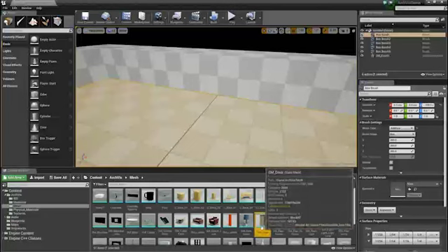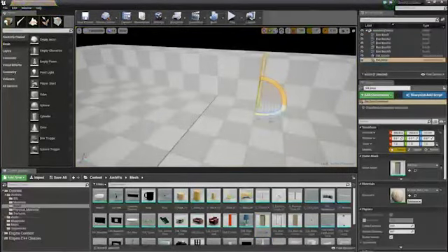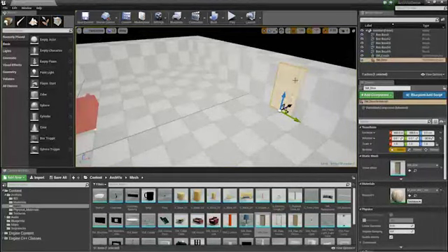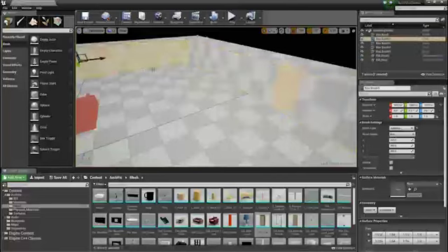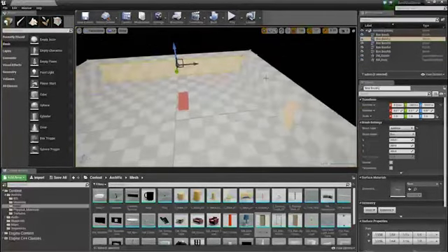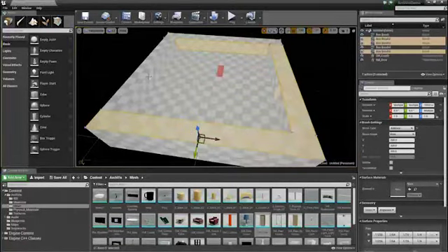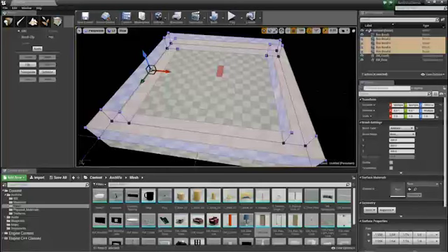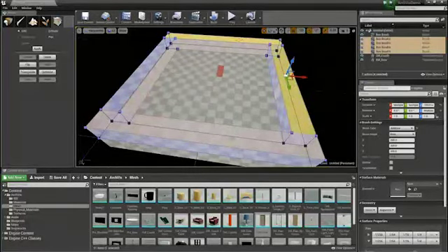I'm going to drag in this doorway and put it here. So this doorway I know is perfectly sized and it is the correct height for a standard doorway. So I'm going to modify my walls to be taller to kind of match that. So what I'm going to do here is select by holding down Control and clicking on each of these blocks. And I'm going to go to my geometry editing mode, at which point I'm going to select all of the faces.